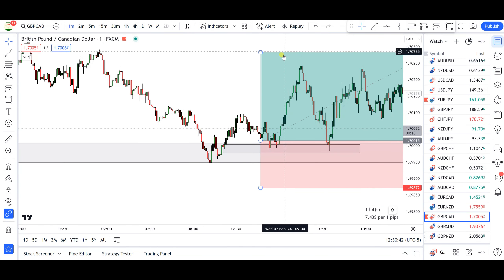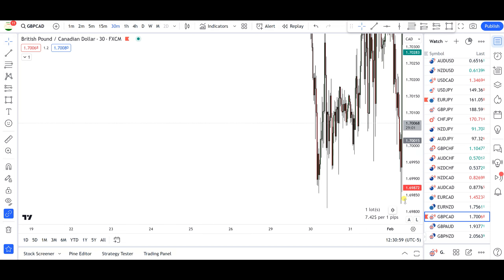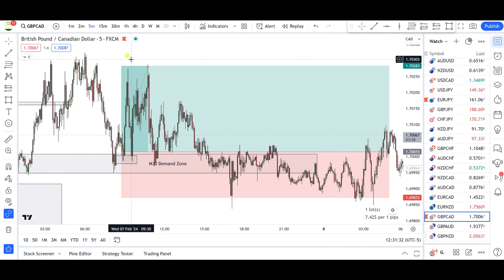I was waiting for the market to give me a dip back into that demand zone, watching 1.7000. When price gave me that retracement — around 1.70001, just a pip above — I clicked my buy button. My anticipation was that this area would hold. The markets ran — just one pip to my targets — then turned back again. I was really confident because I was seeing the inverted head and shoulder on the 30-minute time frame, so I didn't take partial profits. Price came back, tapped the origin, and on the second attack to the upside it grabbed my profit target.